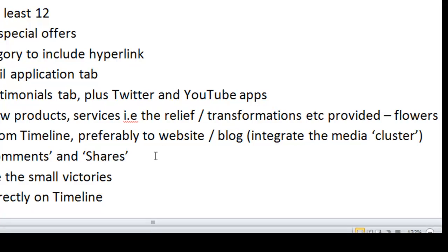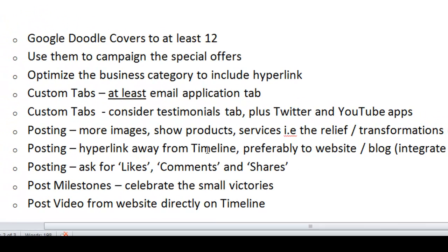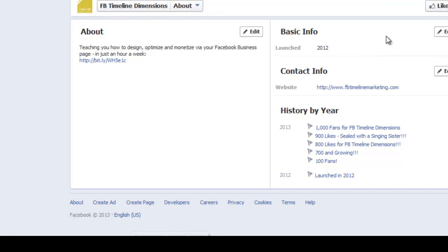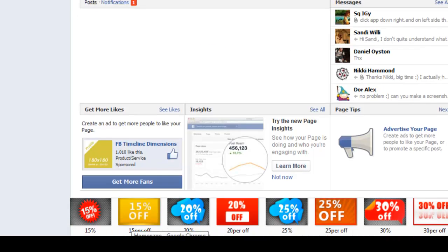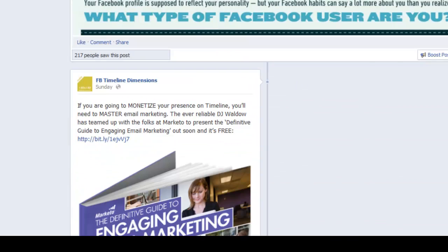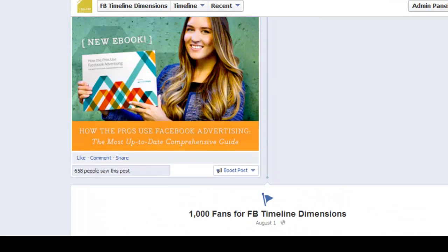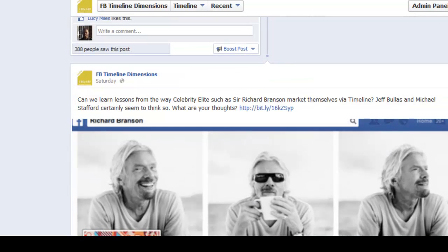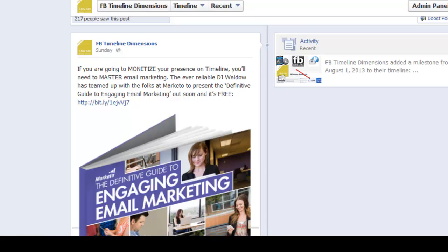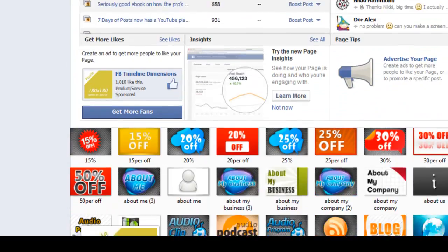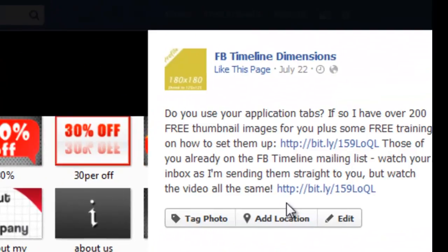It looked great. And then when you post, make sure you link away from timeline. What I try and do here on my timeline, I don't believe, I might be wrong, but I'll have to look, I don't believe I put any links anymore that don't have a move away. As you can see here, all these links here. Getting people to do something, links all the time. And likewise with the cover itself, when I did that, links. So make sure that when you are posting images, you move them away and integrate your media.